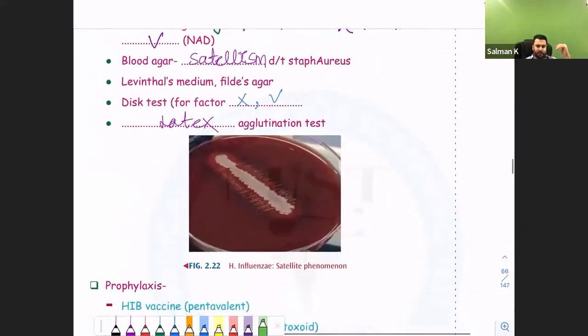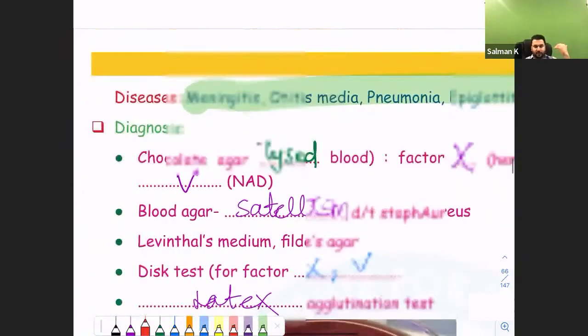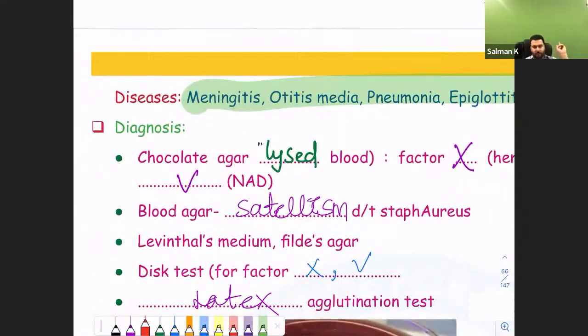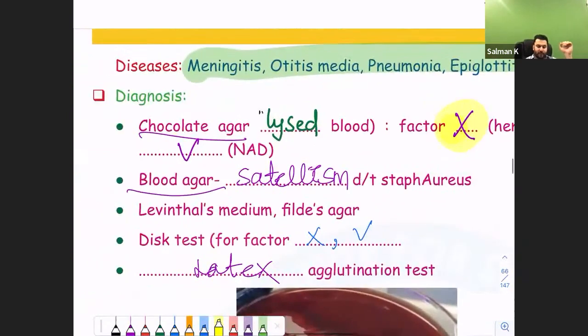Just watch this. Haemophilus, the word itself is telling you it likes blood. So you should know this point over here. You have to grow this guy. That means you should be using blood agar. There are two types of blood agar, as you know. One is chocolate agar and the second is the blood agar. Chocolate agar is the hemolyzed blood. Already the RBCs are broken down in this agar called chocolate agar. And what happens after hemolysis is two factors get released, factor 5 and factor 10. Two things are released here.